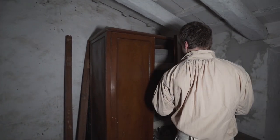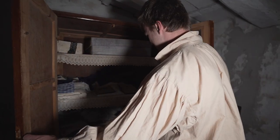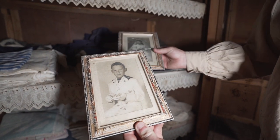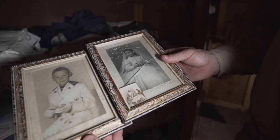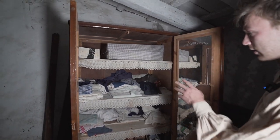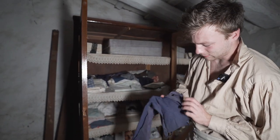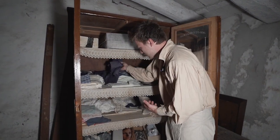Now we have a cabinet over here. Oh, the pump just fell over. That's still completely filled. You see some children's pictures, a boy dressed up in very religious clothing, a girl as well. Maybe these were the children that once lived in this place. And yet again, in this cabinet, bed linen and clothing of the people still stored. Wow, these were, like we call it, cloths to clean something with. They ripped clothing up as cleaning cloths.